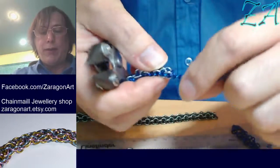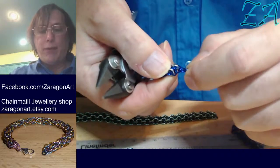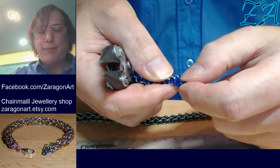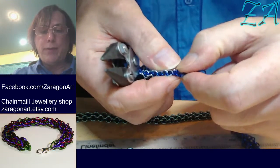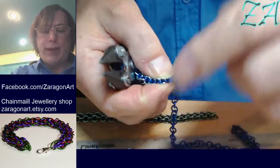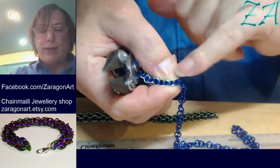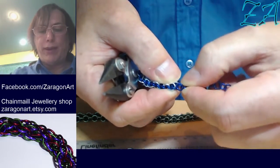Now obviously if I relax the tension, that falls apart. But all I'm doing then is put a twist so that ring slides up over there like that. So you get a loop, and then the accent colour goes through the accent that's already there and through this ring I've just twisted into position like that.